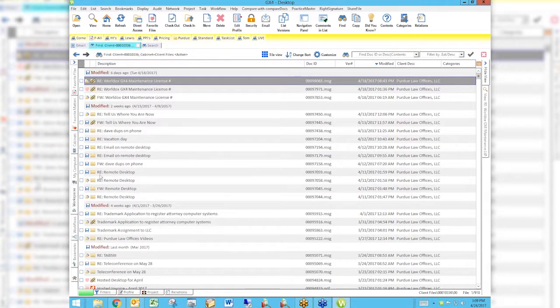So if I were to come in here and select 11 and try to hit open or double click to open them, it won't let me. The default is 10. Same thing with printing. If I selected more than the maximum there, I wouldn't be able to print multiple. I would be able only to do up to that point. So that's another section that you can also change and do.